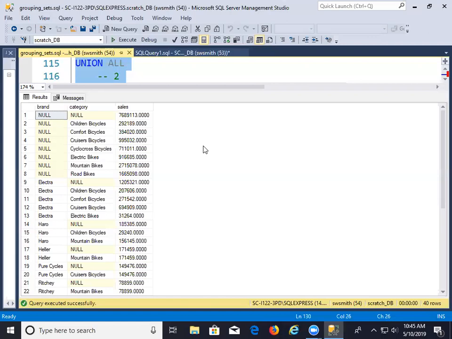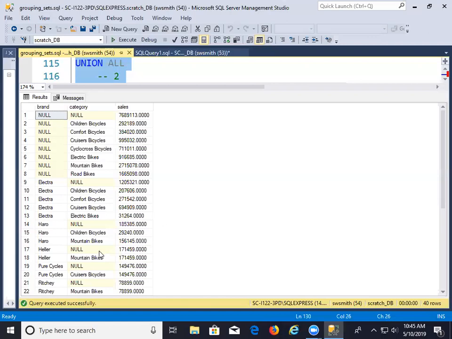And inside of that, I've got children's, comfort, cruisers, and electric. If I added up those then, I should get that number. So this is, I'm giving you a report here. Okay. And Haro, the same thing. Again, I would prefer the first shall be last, the last is first, and all that jazz.